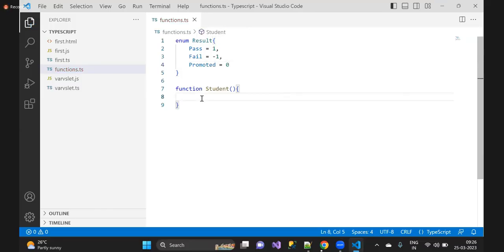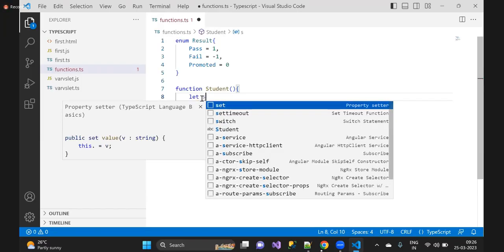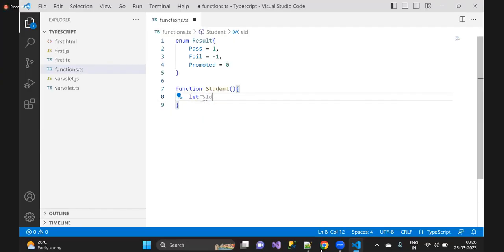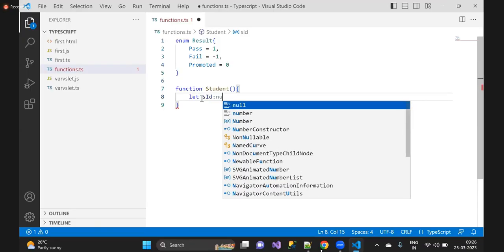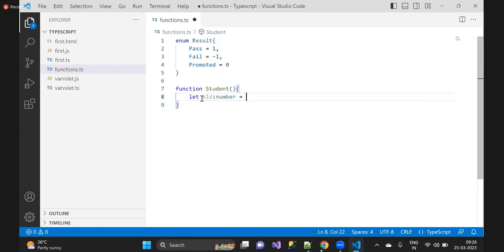Now I created a function with the name Student, and I'm going to declare the variables. So how can I declare? Let's say let SID, the student ID, and the type is going to be number, equal to 101. That means I'm declaring everything.